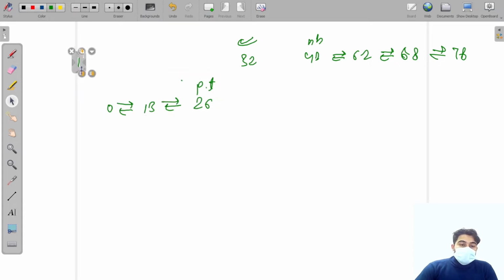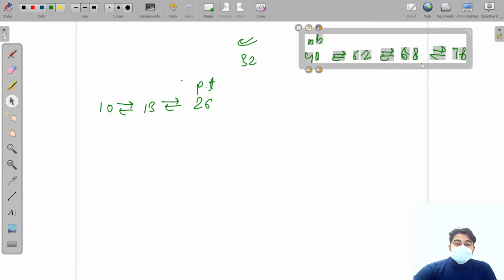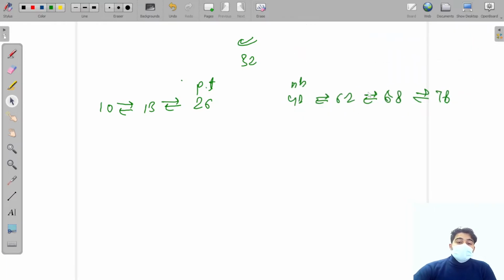Okay, wait, and similarly I pass it into one of the recursive calls. Now again I find the mid and split into the left and the right part. So let's find the mid in the left and the right calls. What will be the mid of this part? The mid of this part will be nothing but 13. Okay, the mid of this is 13, so I will again make two recursive calls.